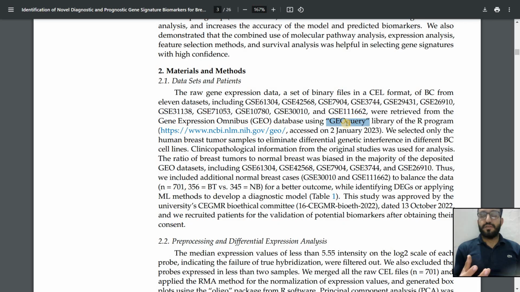So they have used the GEO database, and they are using the GEOquery package, which is an external package you can download into R programming software. Using GEOquery, they extracted the data of these IDs.